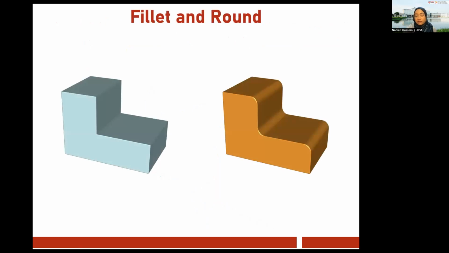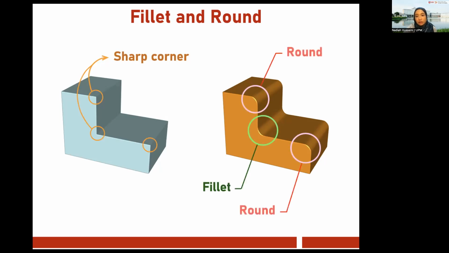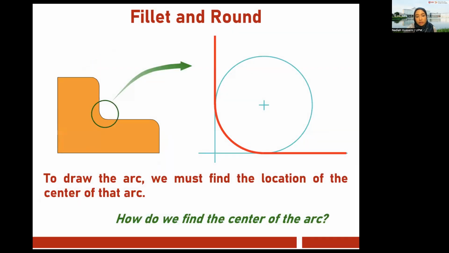Fillet and round. We have seen fillet in our AutoCAD. So fillet actually comes from an arc. So kalau kita tak belajar fillet, kita tak belajar AutoCAD dulu, kita belajar manual dulu, you have to know that fillet comes from an arc. Tapi sebabkan kita belajar AutoCAD terus, kita terus belajar fillet, kita just specify radius. So the radius is actually the radius of the arc. Okay, so here we start with sharp corners and then kita buat fillet ni based on an arc. So now it becomes round.